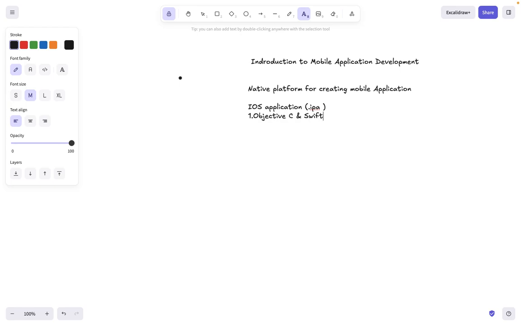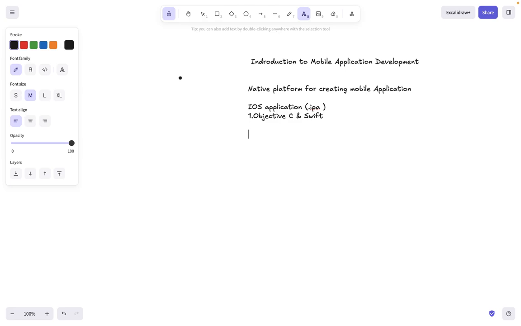Primarily, when you're building an application for iOS devices, your iPhone, your iPad, what we actually use is Objective C and Swift. This is the language that the iOS operating system understands.